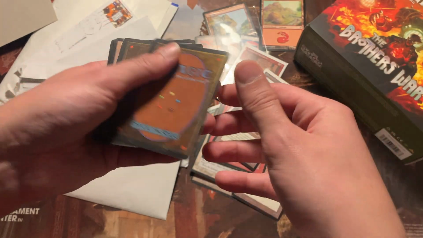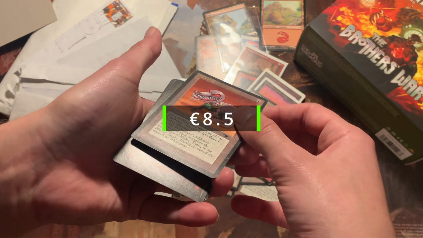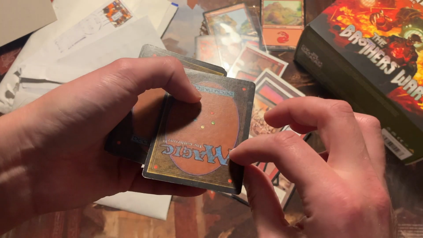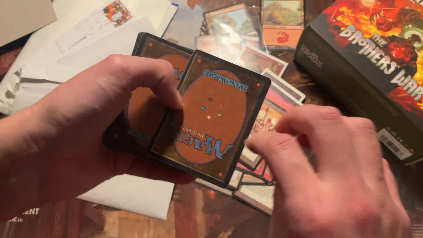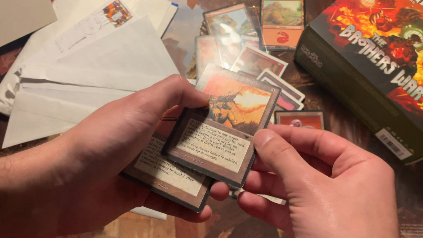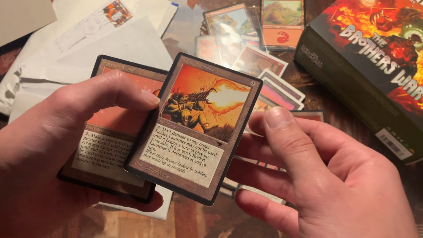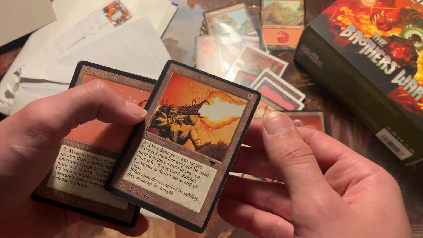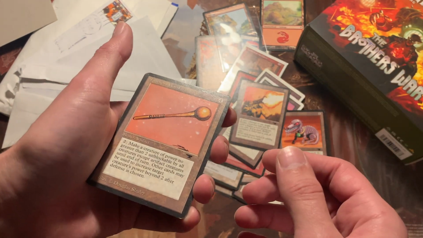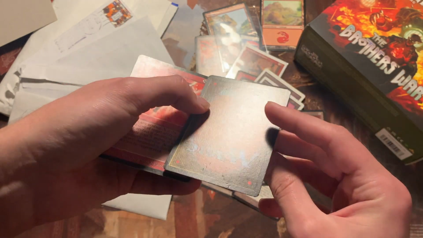A Wall of Spears. Oh nice, a Weakstone. So this one is a little used on the bottom. All in all, very good condition. I love this Rocket Launcher. If you have infinite mana, you can kill everyone, and at the end of the turn it is destroyed. So you try not to use it, obviously, if you don't have to.